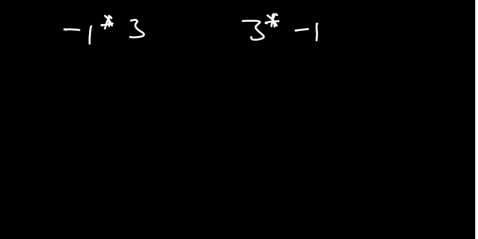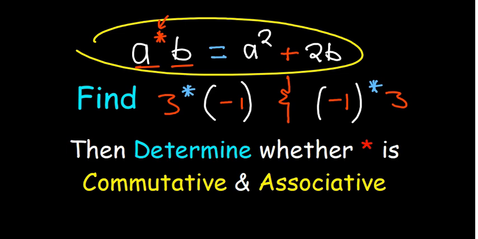Now, do we have to conclude from that point to say since negative 1 star 3 and 3 star negative 1 are giving us 7, does it mean it's commutative, or would we have to go beyond that? So that's exactly why I came up with this question. So let's try to answer the question now. The question is now asking us to determine whether the binary operation is commutative or not. Okay, so commutative talks about the aspect of it doesn't matter what you start with, you basically get the same result. Now we cannot base our solution on the same form negative 1 star 3 and 3 star negative 1 just because they're giving us 7.